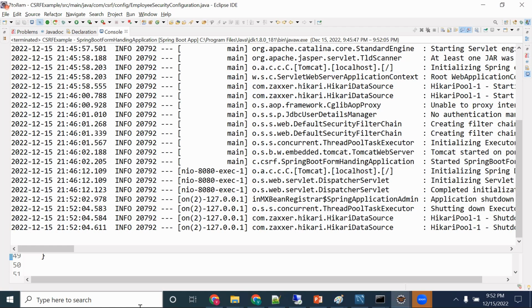How to work with all the environments, not only the browser. Why does the browser come into the picture? What is that internal structure? All those things I will explain in tomorrow's class. And tomorrow I'll also go to the next topic of dynamic authentication as well as dynamic authorization. That's the fourth scenario I'm going to explain. I'll take a database and explain that. Okay. So I'll stop early today and we'll see tomorrow.